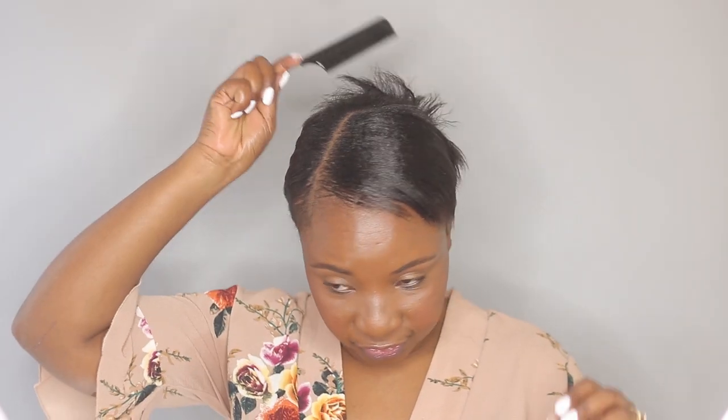So this is a little bit different the way I'm doing it today, because I want to use my big straightener up here. So that's why I am starting at the bottom. Normally I start from the top going down.